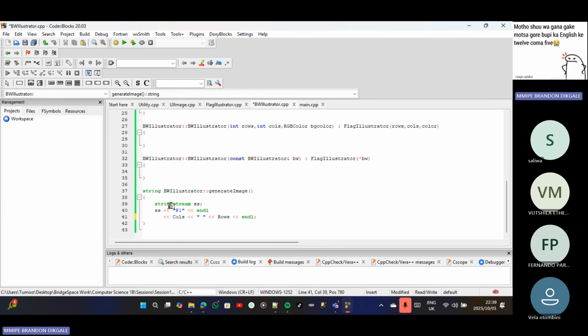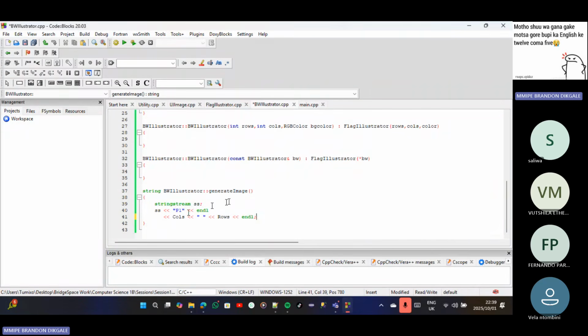So with the P1, we only include the magic number and the dimensions. We don't include the maximum intensity, which is 255. For P1, we only display the magic number and the dimensions.